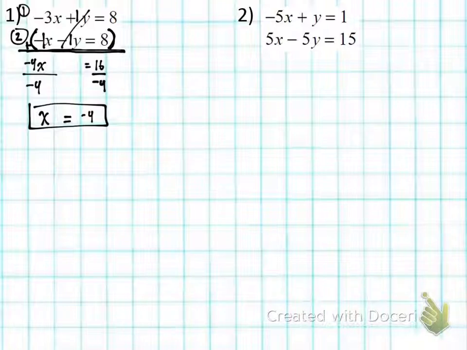Well, remember, where is the solution? Where are the lines what, everyone? Cross, right? So it's a coordinate. So it's like I have to have an ordered pair, right? So this negative 4 really goes to my ordered pair here, right? But how do I figure out the y now?